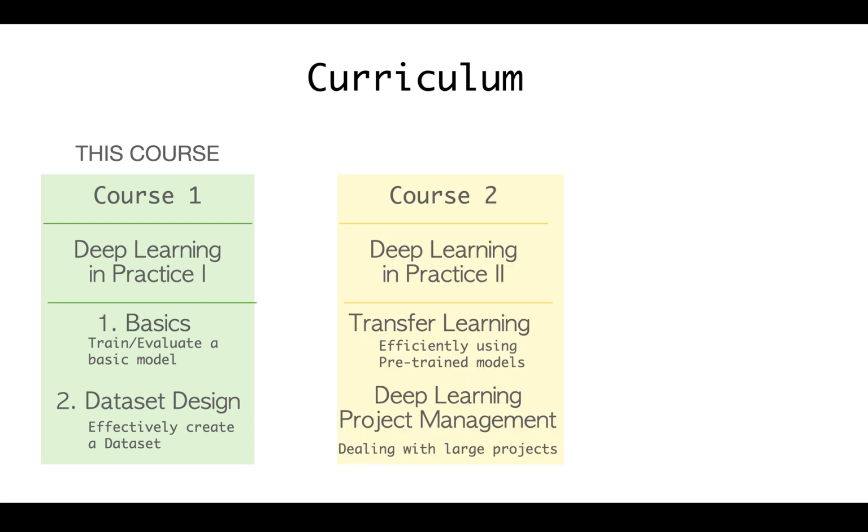The second course deals with more advanced concepts of developing deep learning projects by considering transfer learning from pre-trained networks. We will explain this concept in detail, illustrate it through several examples, and demonstrate how to design neural networks using transfer learning, either from standard pre-trained models on ImageNet, for example, or from your specific pre-trained models. We will also show how to effectively evaluate and compare different deep learning models.